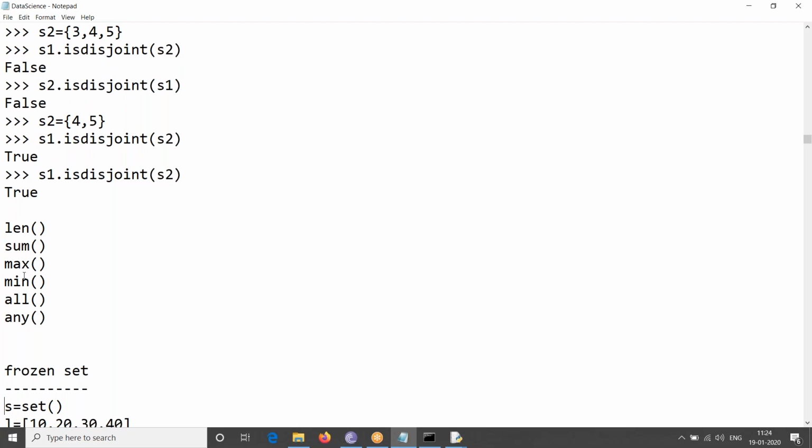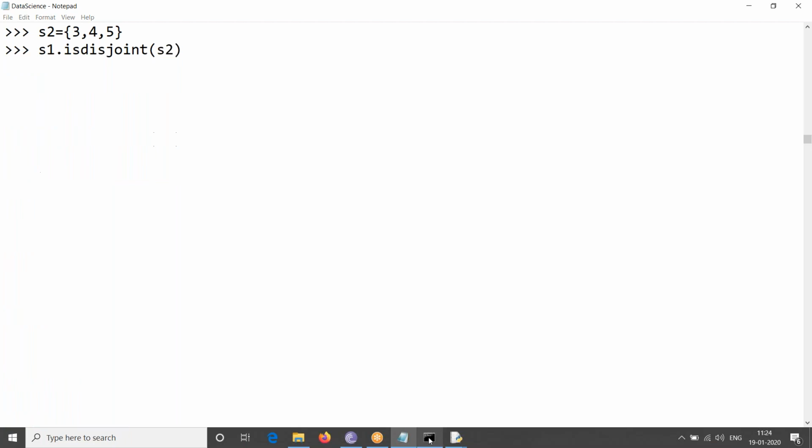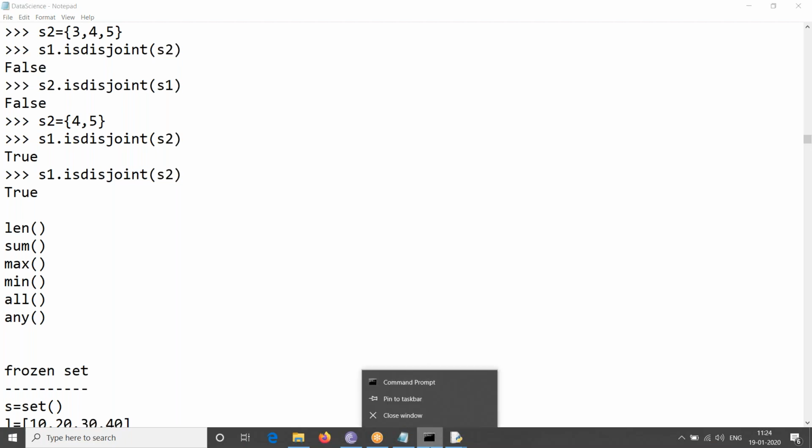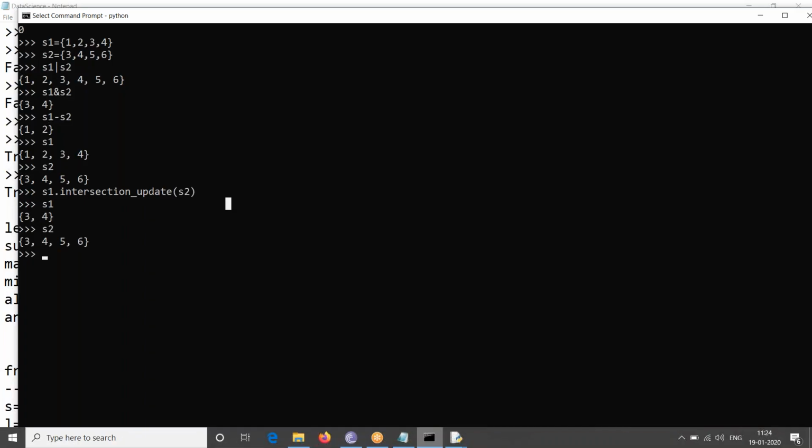Again, generic functions. You know how to find, try to find len and sum, max, min, all, any. You can test all this again. Okay, directly you can take len of x. Just one element.